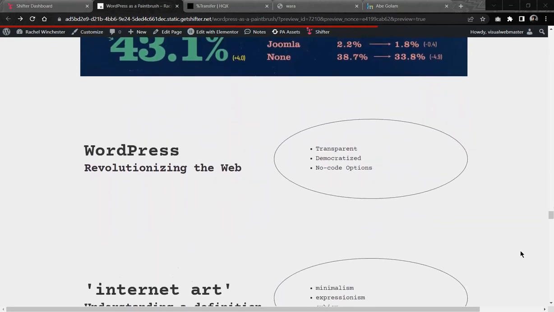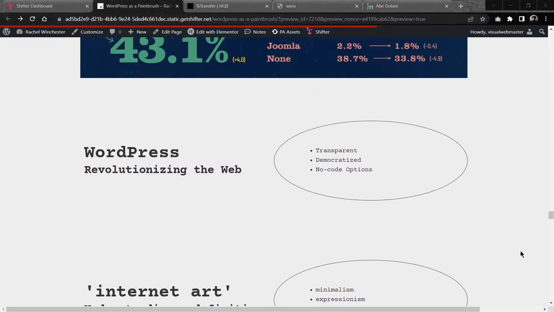So WordPress really revolutionized the web because it's open source and the community is very open and friendly, volunteer driven. WordPress as a whole, I'd say, is very transparent. Anyone can contribute and see what's going on, where their ticket is. It's also democratized. WordPress is the best of democracy in action. Yes, I agree, Dan. It's democratized. You can play a part if you want. The people at the top listen to everyone else in the community. Definitely, relatively speaking, if you compare WordPress to for-profit internet companies, places like Amazon, Adobe, Microsoft, it's a whole different thing.